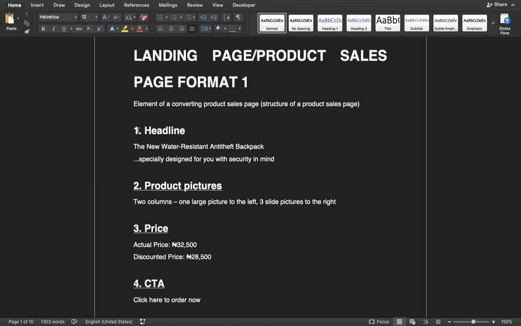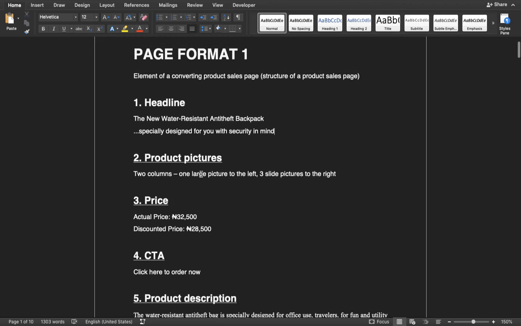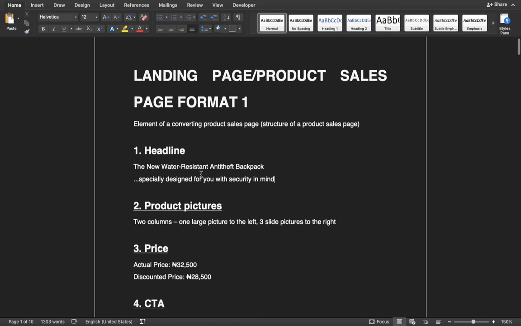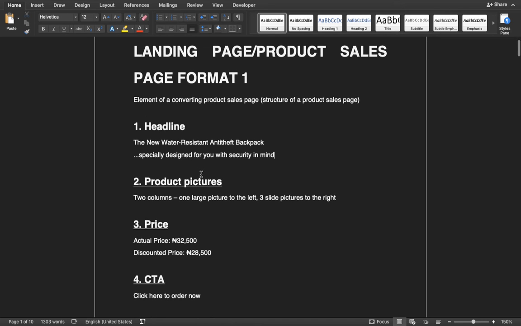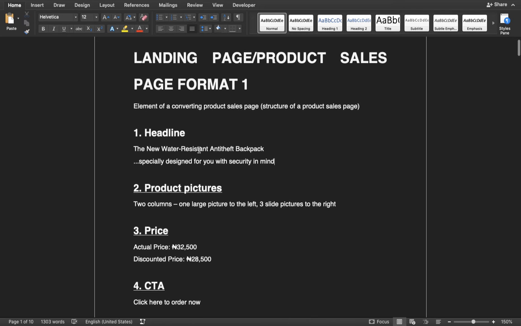As you can see, that's the very first thing. I'm following this page format, and I will advise you guys to follow suit as well. Maybe when you become a professional, then you can start finding your way through building a sales page, whichever way it comes to your mind. But right now, stick to this particular format. It will save you a lot of stress.